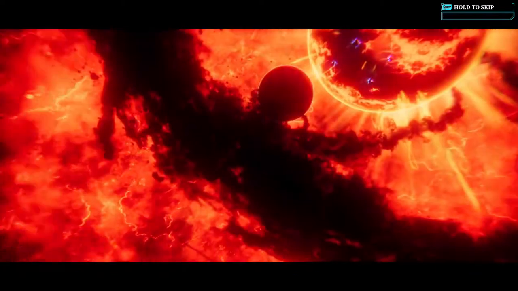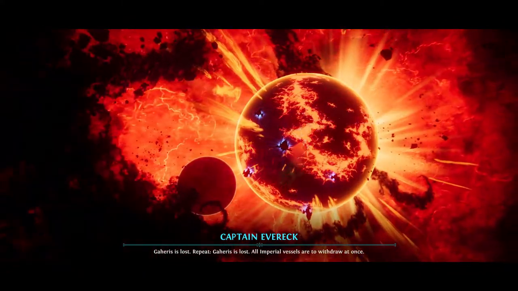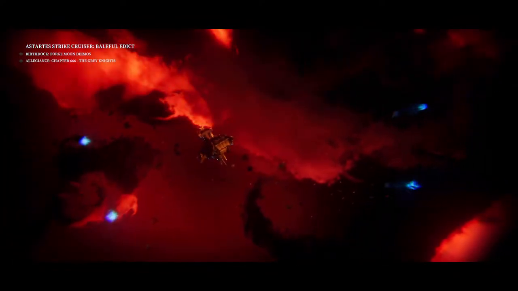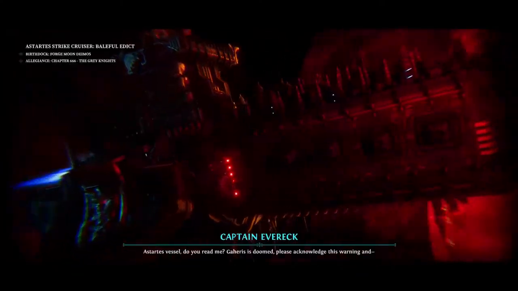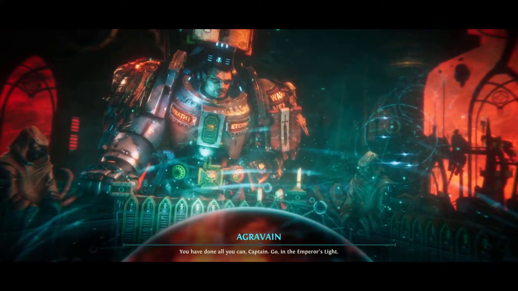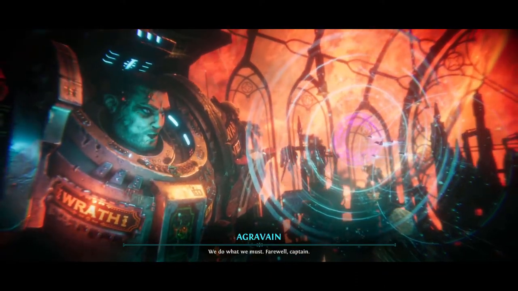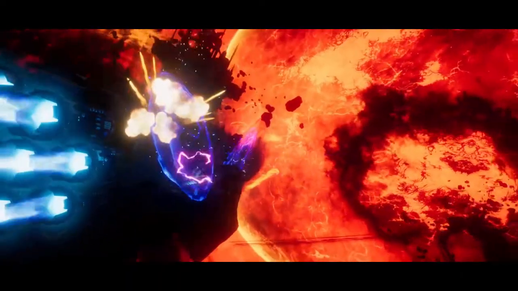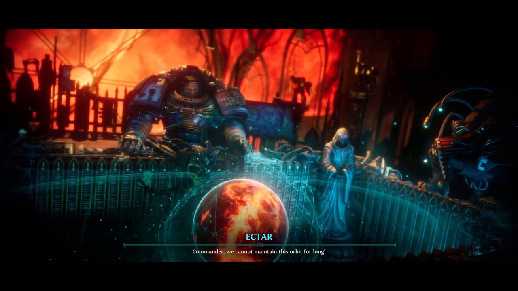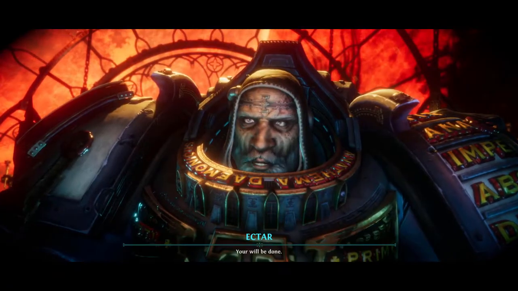Shrine World Garrus. Unidentified Astartes vessel. This is Captain Ferrani Everick of the warship Holiness of Ra. Geharis is lost. Repeat, Geharis is lost. All Imperial vessels are to withdraw at once. Astartes vessel, do you read me? Geharis is doomed. Please acknowledge this warning. You have done all you can, Captain. Go, in the Emperor's light. You cannot sail into this storm. We do what we must. Farewell, Captain. Tech Priest, report. Hexagramic wards are under maximal pressure. Commander, we cannot maintain this orbit for long. Dispatch the assault team at once. I will join them and put an end to this myself. Your will be done.